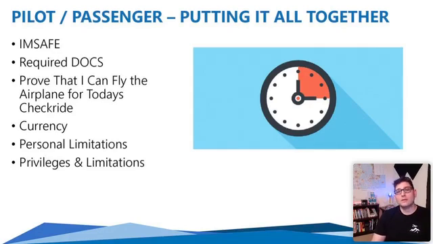Type ratings are only required for aircraft weighing 12,500 pounds or more, turbine aircraft, or aircraft that are dictated by the actual FAA. In terms of currency, one thing that I would show them at this point is what personal limitations are. I would set my own personal limitations, have those on paper, and provide that information to the designated pilot examiner or your FAA safety inspector to basically show them the differences between what's legally required and what I would feel comfortable with as a proficient pilot.